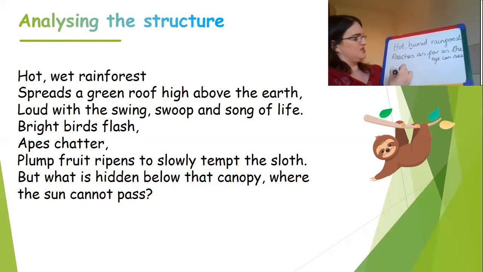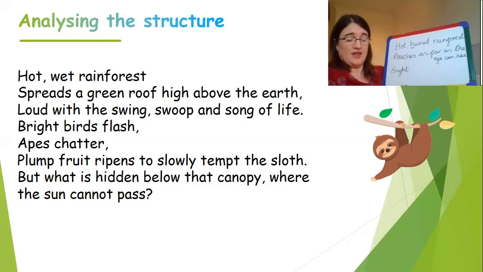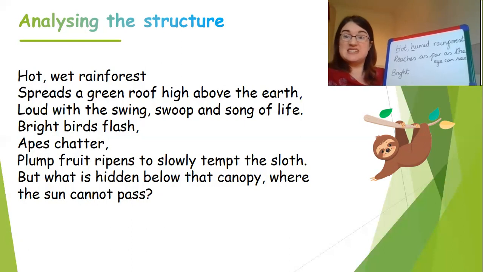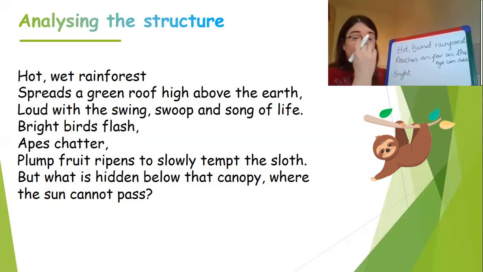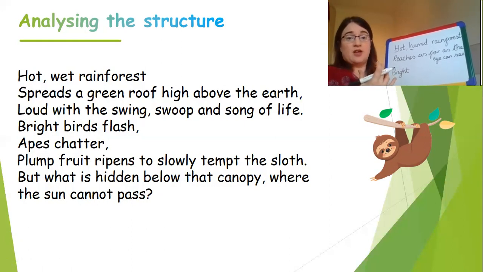So you need to choose an adjective here. So if you want the adjective to be about noise, you might choose loud, or another adjective to describe the noise. You might want to think about the smells, what it smells like in the rainforest, and you can have an adjective to describe the smells there. You might want to describe how it feels, okay, and you might go through that there.